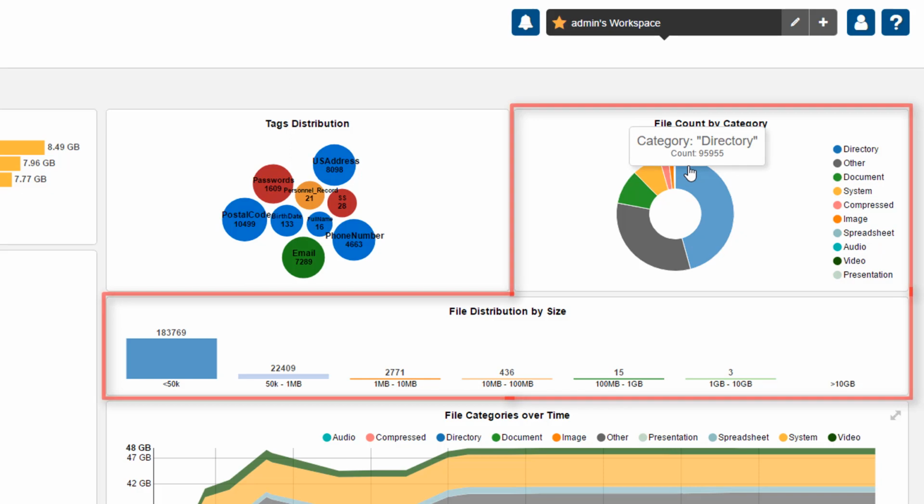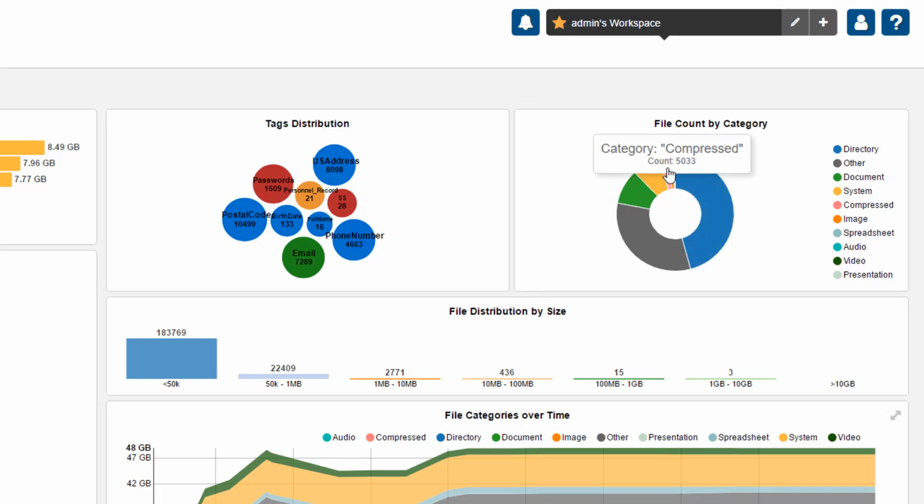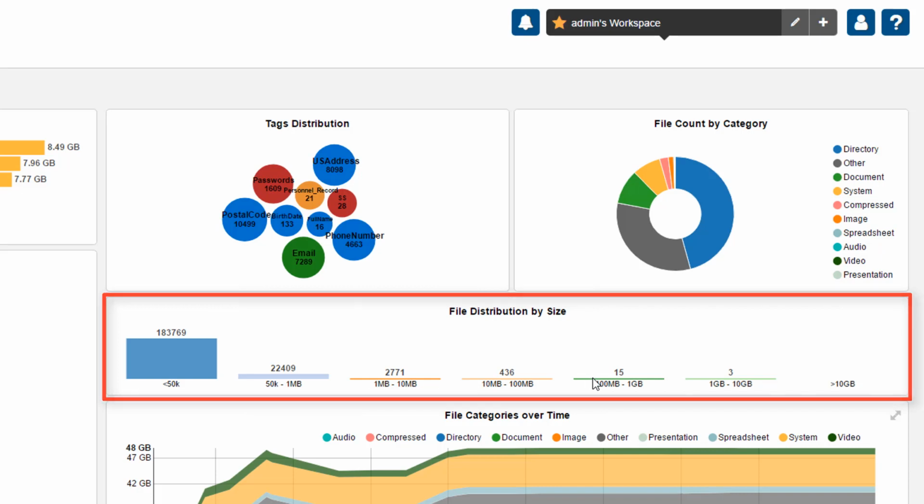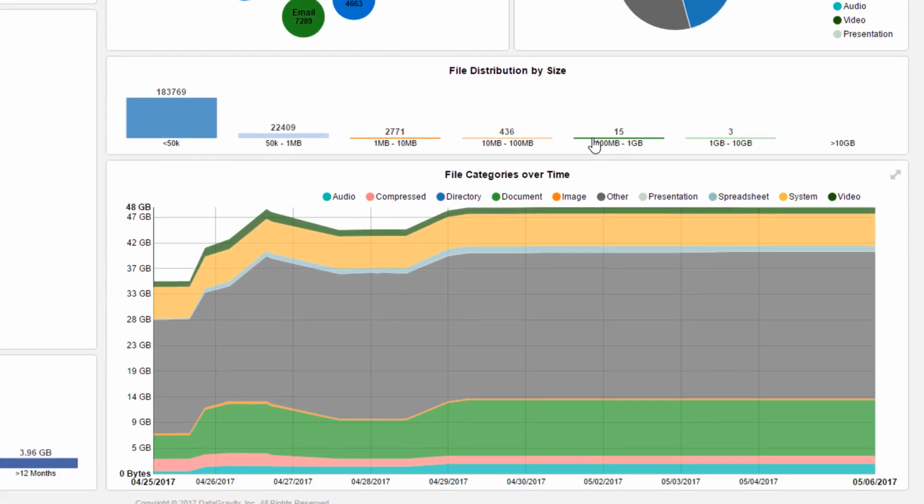We see the makeup of how many files of different types exist, as well as identifying where large files are hiding. This can help you comply with acceptable use policies and answer questions like, do you know how much of your space is being consumed by music or videos? Any one of these can be clicked on to get a list of the files that match this criterion.